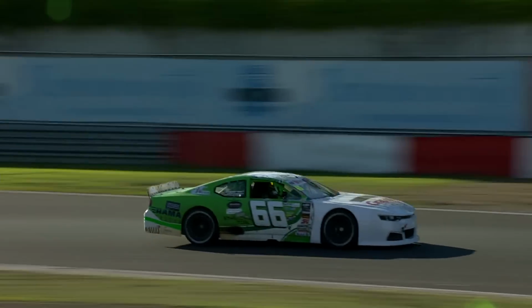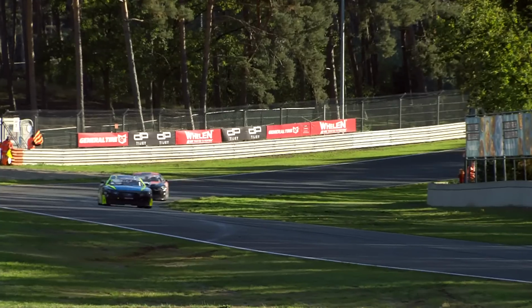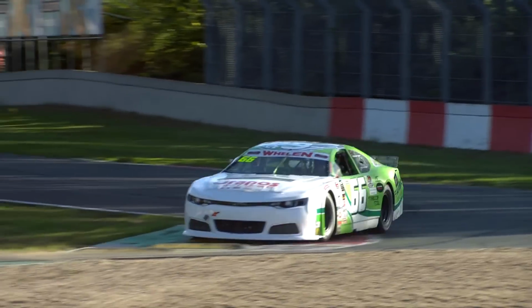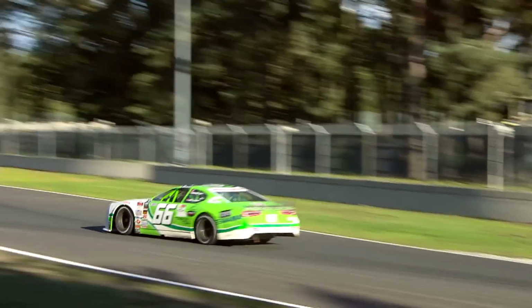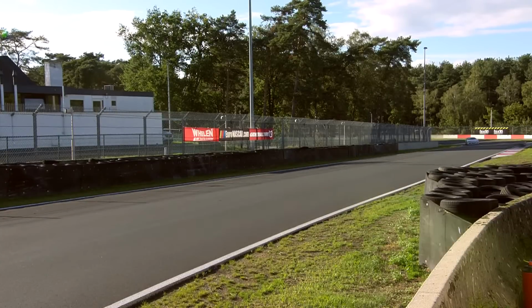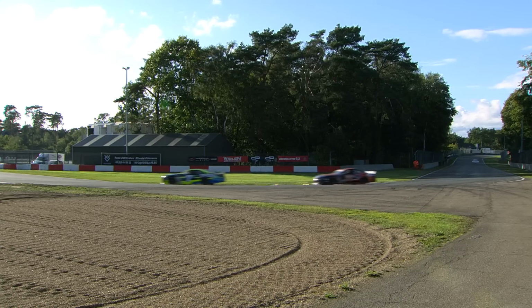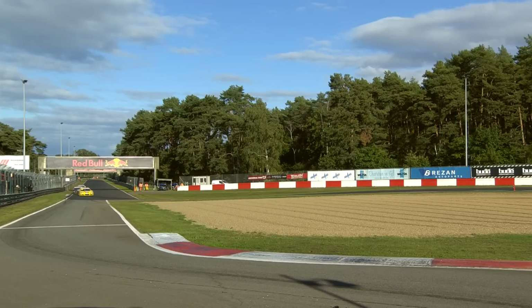It really has turned into a beautiful day here, and still threading his way through the order is number 66 Lasse Sorensen. Remember, he was in the pit lane and then had to start off the back of the grid. Well, the reigning EuroNASCAR 2 champion is just outside of the top 10 now in 11th position, and his lap times are for the moment not as quick as the cars ahead. That's largely because Francisco Sini is pushing hard in 10th place to try and unlock the door to 9th, and Martin Dubeck is having to respond. Both of those drivers setting their best individual lap times last time through. So they're pushing each other along, and that means Sorensen is no longer catching.